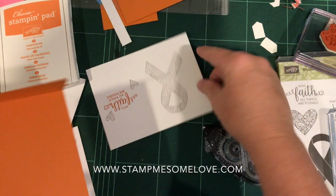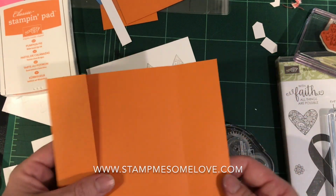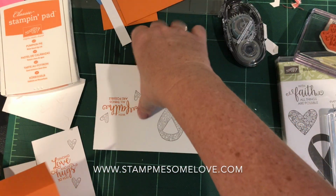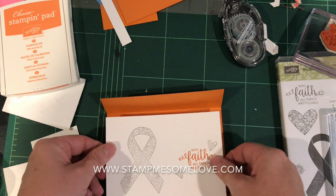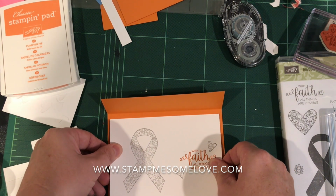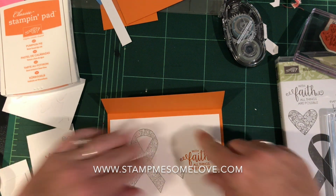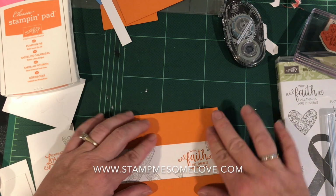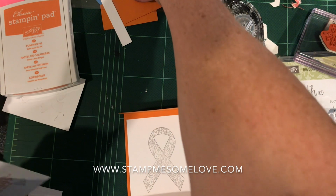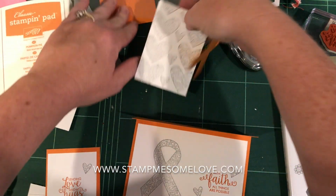And then, as I mentioned before, the blog post down below is going to have the dimensions of all this and where I scored, so it'll be easy for you to recreate this card if you like. All right, so I'm going to line this up. I want to get this centered. That looks good. And as I fold it, see, it's still showing. Awesome.